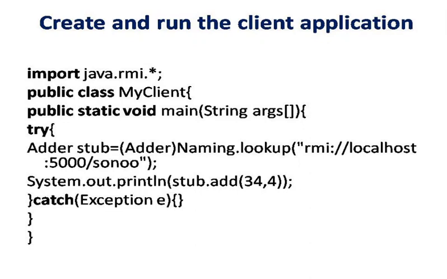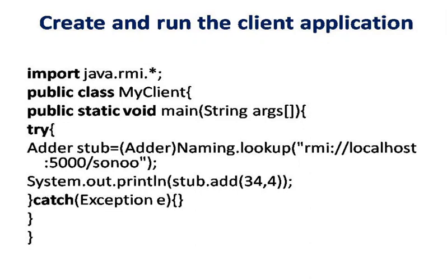So we got the object. It is enough if you call the method. The object name is stub and the method name is add, so stub.add, and you need to give the two parameters. If you want to give direct parameters, you can give them. Otherwise you can get an input and pass those two values as parameters.